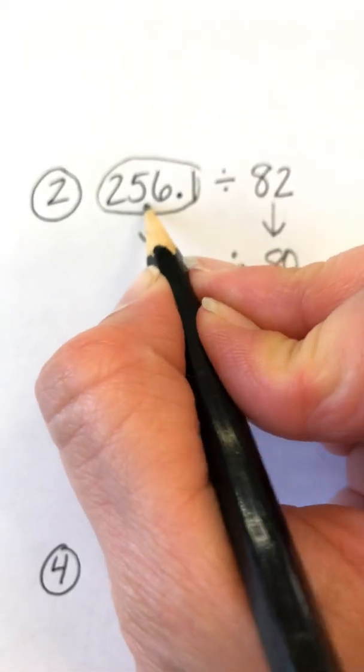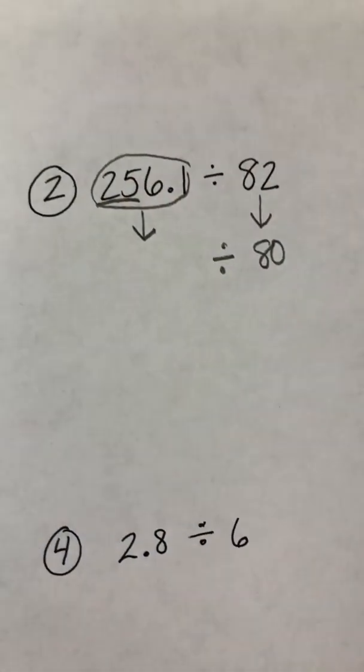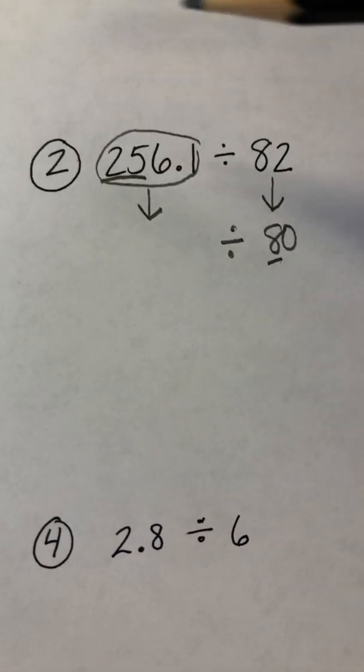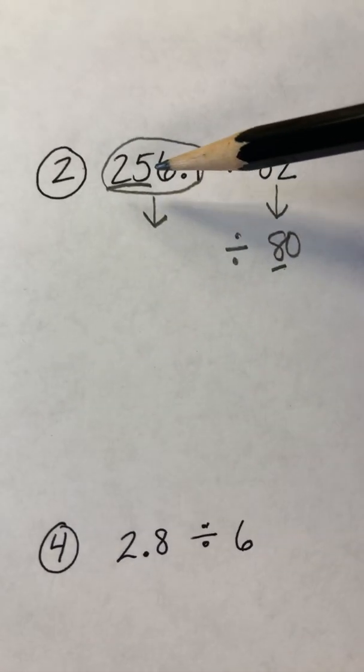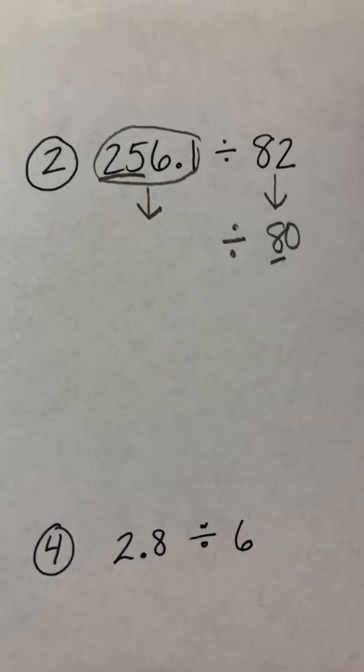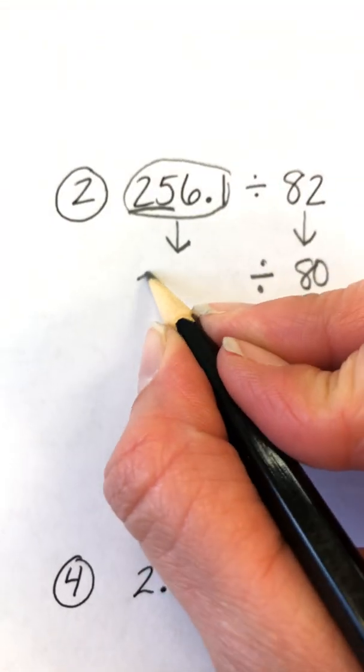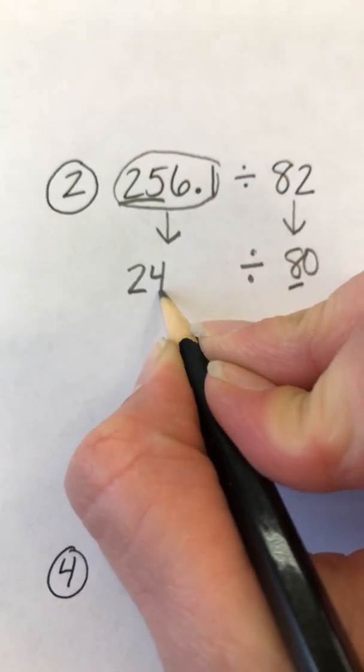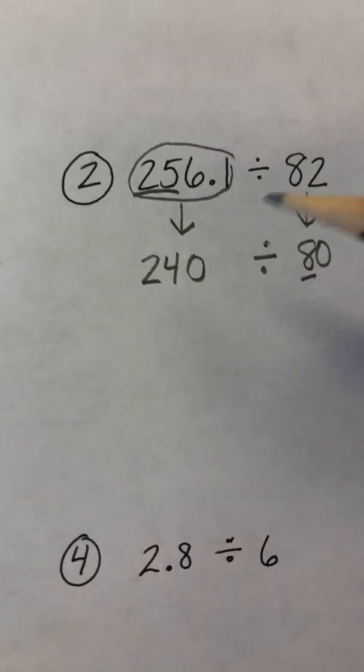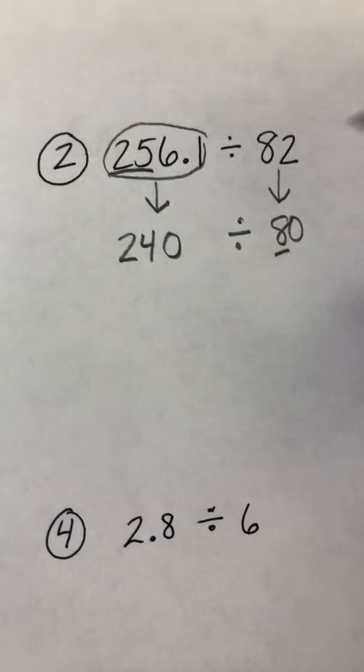I'm going to underline my first two digits, 25, and my first digit here is an 8. So now I need to ask myself, what is the number close to 25 that will divide evenly with 8? And if I go down, I get the number 24, which does divide evenly with 8. So that's going to change to a 24, and that 6 will become a 0. So basically I round 256 down to 240.